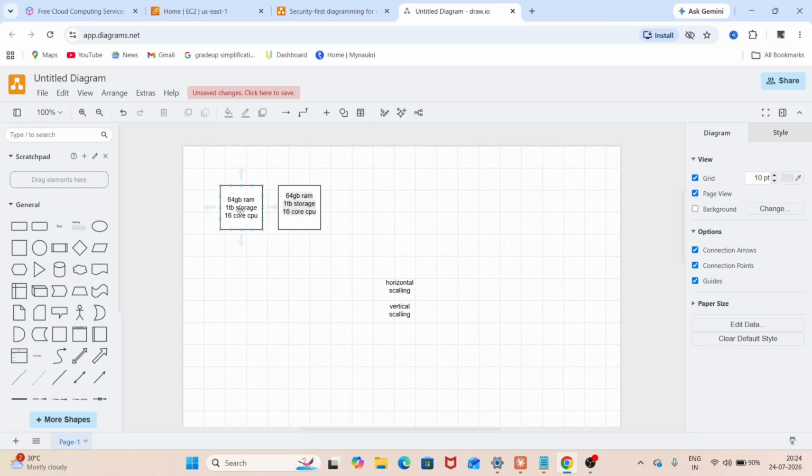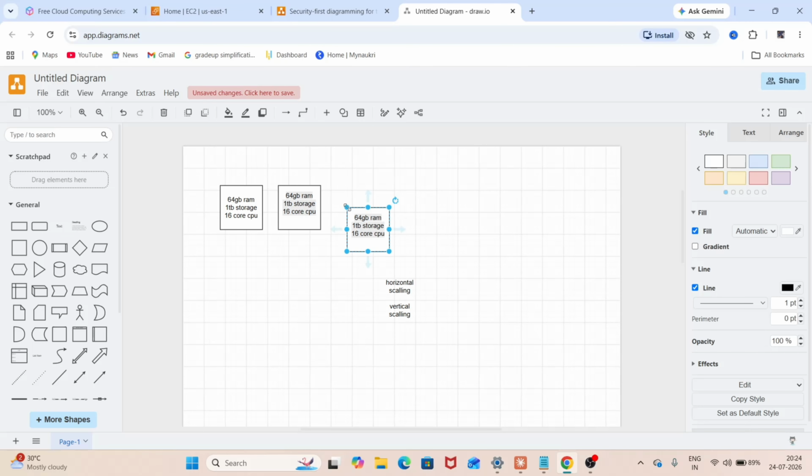You can set some parameters, like if the average of both the servers is more than 60 percent, you launch another VM here.